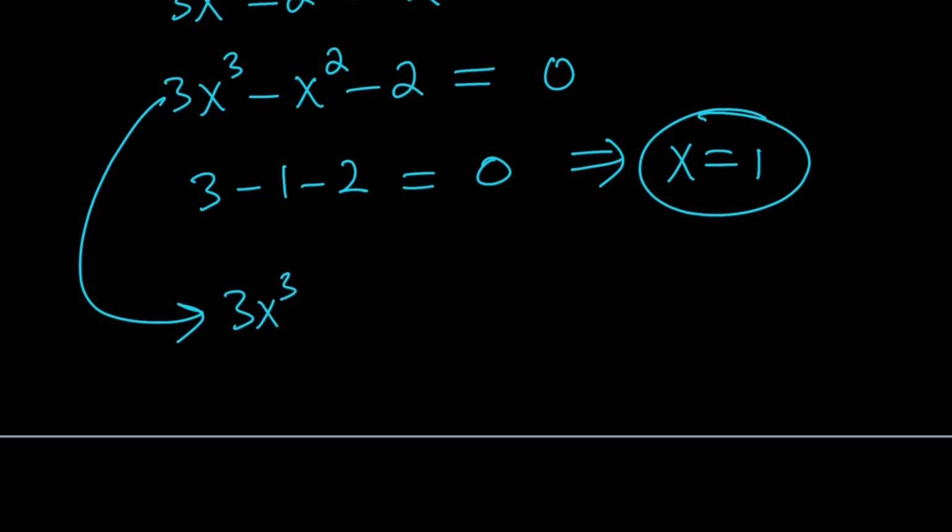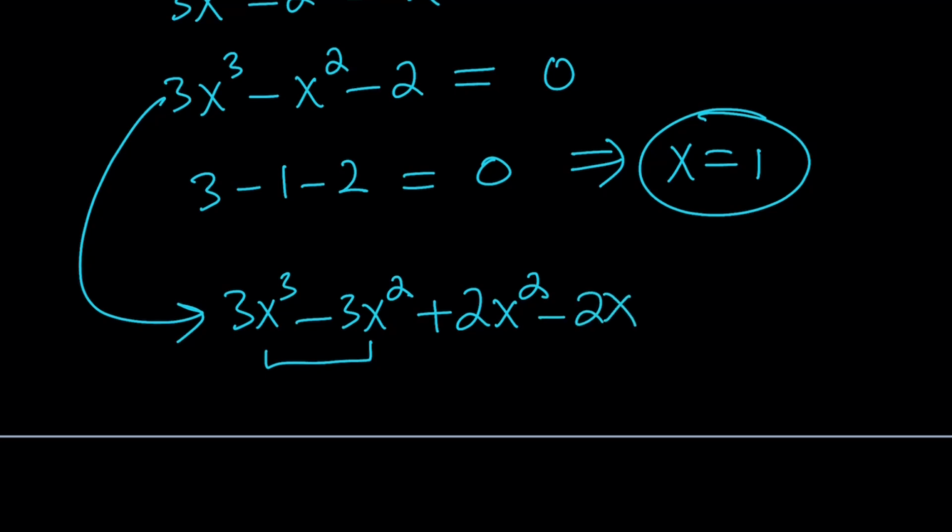3x cubed minus 3x squared. And we've done this before, remember? Plus 2x squared. So I kind of broke down the negative x squared so that I can get an x minus 1 factor from here. You'll get used to it. The more you do it, the better. And now I need to follow up with a minus 2x, but I don't have an x term, so I have to follow up with a 2x to make it cancel. And then I have to end up with a minus 2, which concludes the process.